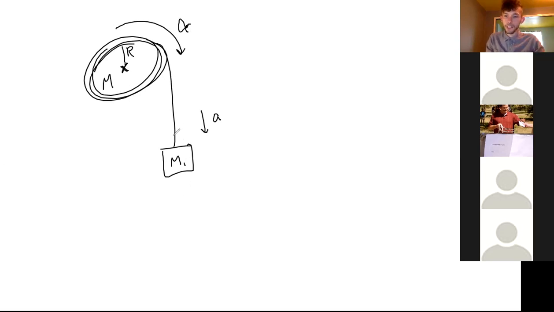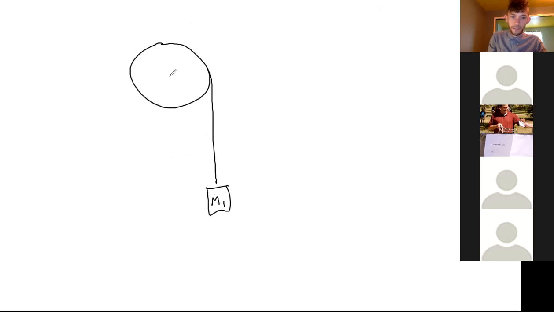And so this string here is taut. And I haven't drawn it very well, but right here, the string is interacting via friction with the pulley, with the edge of the pulley. So let me draw that a little bit more clearly. I apologize for my crappy drawing. Okay, here's the pulley. Here's where the string is coming off the pulley. This is much better. So right there, at where the string leaves the pulley, that is a point of application of a force, and it's going to end up being equivalent to the force of tension in this rope.